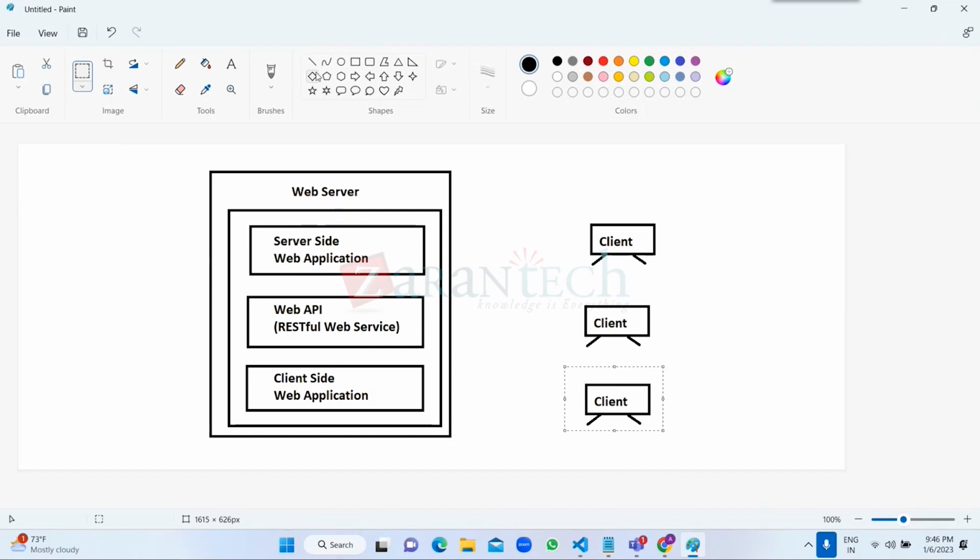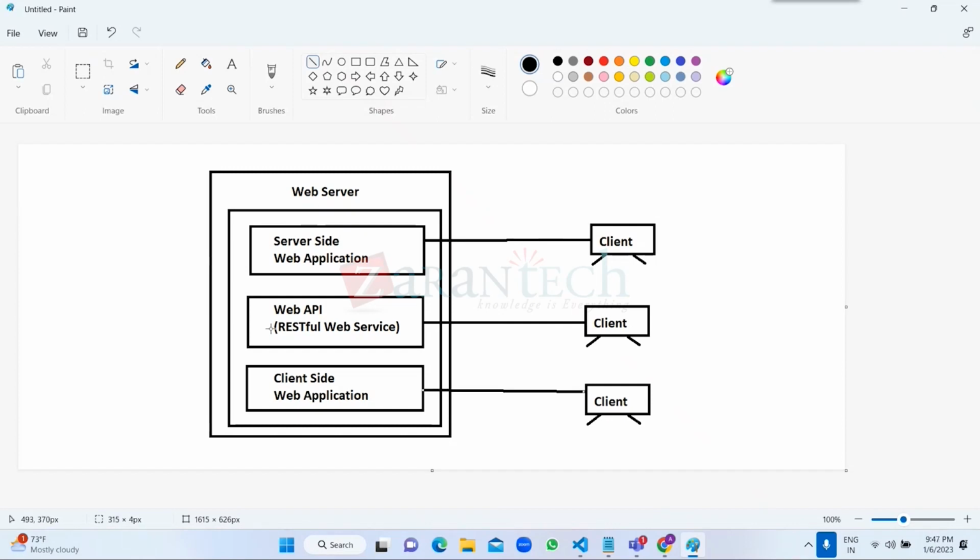You make a call to the server using a protocol, through a cable connection. Your request goes to your nearest network, and from there it reaches your application using your IP address. So the client is the one interacting with your application.